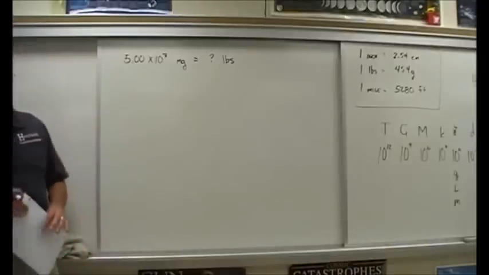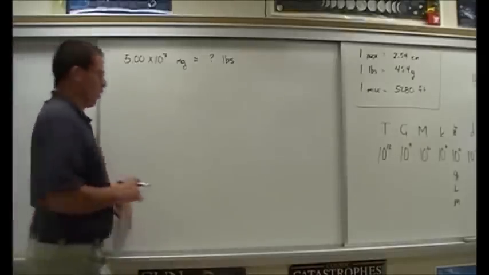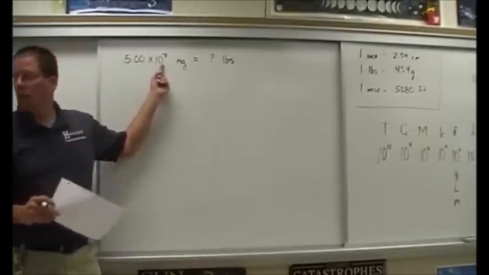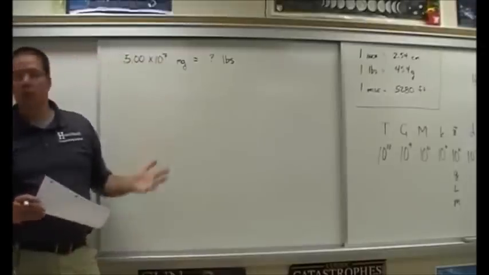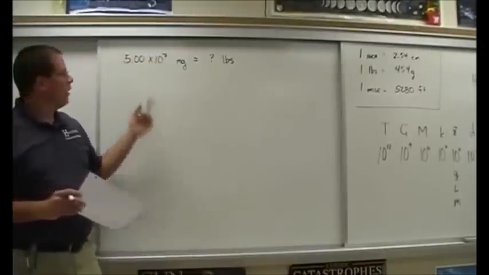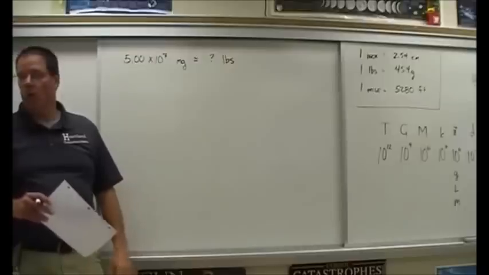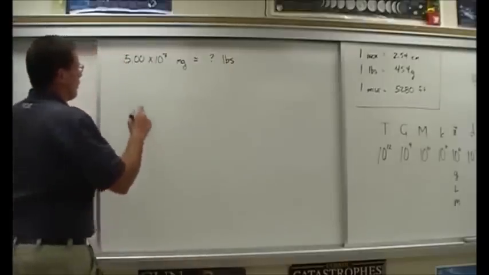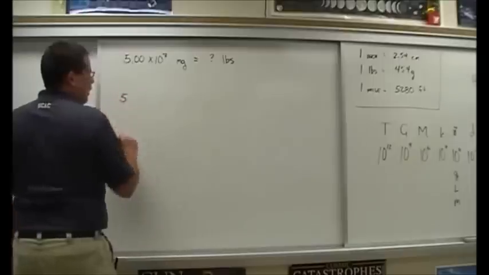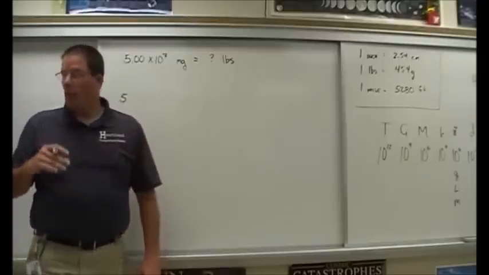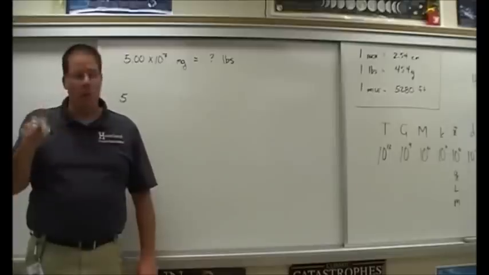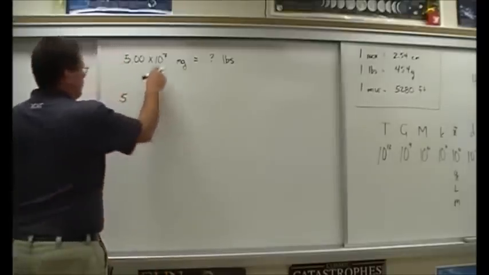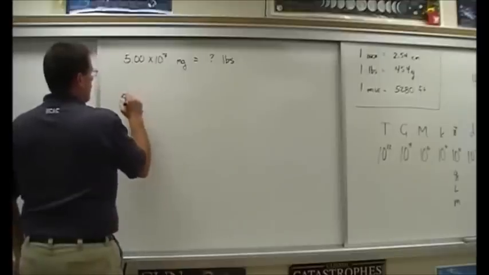So what do we start with? Start with what we know. Even though this is in scientific notation, some of you are like, oh man, what's he doing that to us for? Well, this is actually a small number compared to what we're going to be using later on in the year. So make sure that you know how to use scientific notation on your calculator, because if it's times 10 to the 23rd, you're not going to want to punch in 22 zeros. Trust me, your calculator won't let you do that.